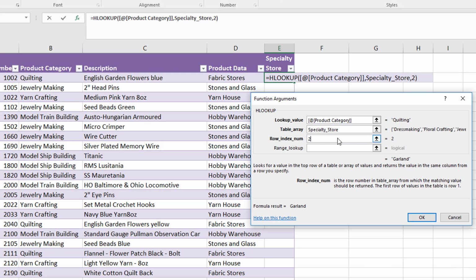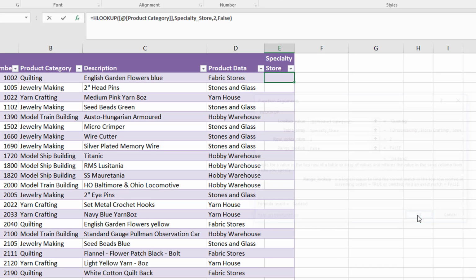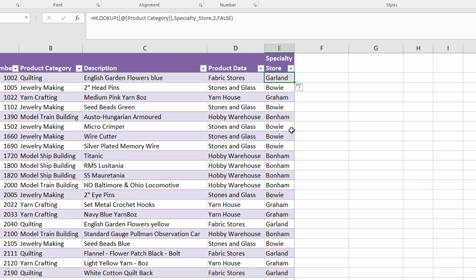And again, if it's arranged, you can just leave this blank. If it was an exact match, we would say false, and that's what it's asking us. So we type in false to get an exact match, just like the example in the product data beside it. And then press OK. And because we used a range instead of a normal table, we didn't have to absolute cell reference it. So this should work for all the other ones, and it did. And then we'll deselect the column here.